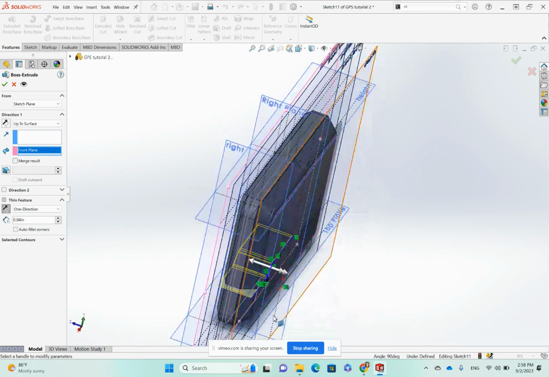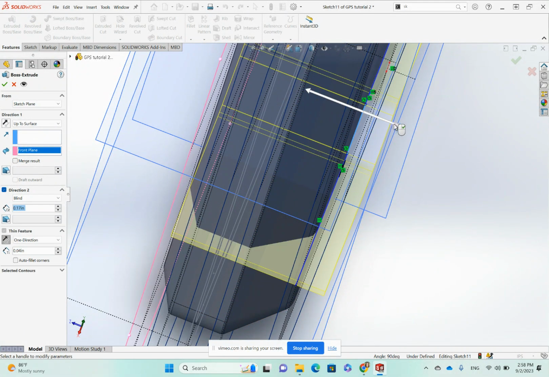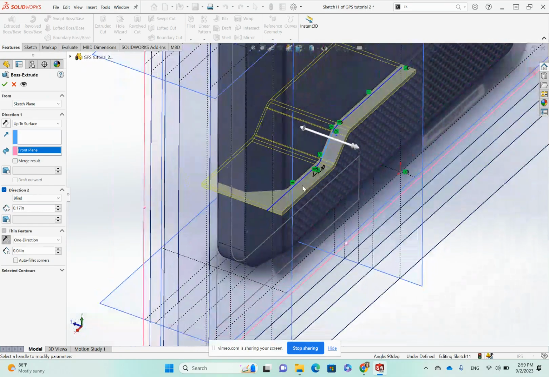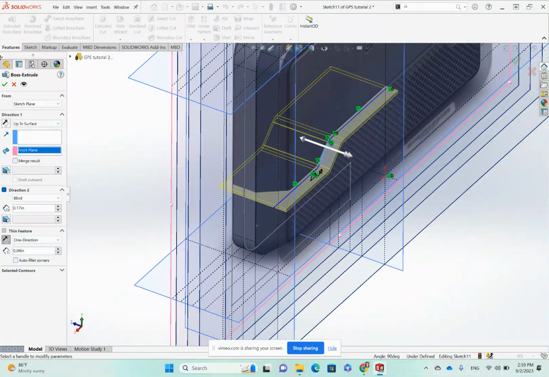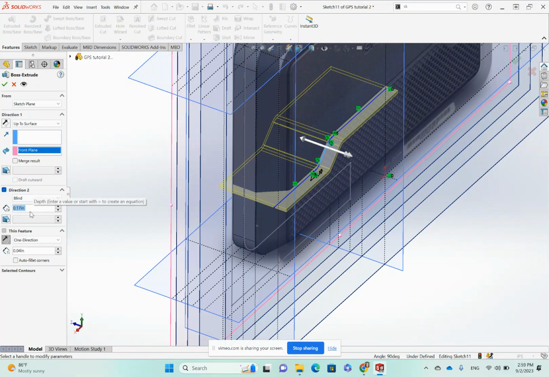Okay, so I have it going one direction how I want it, but I also want to extend it a little bit in the other direction with the second arrow. So I pulled it just to show you what I mean, but I, again, want to control it better. So over here, well, actually, I don't need to write anything over there. I think what I'm doing is already fine. So I'm going to press the check. But okay, let's say you aren't sure if you clicked far enough in the arrow. So we'll give a number. We'll just write 0.25 here. And that should be adequate.